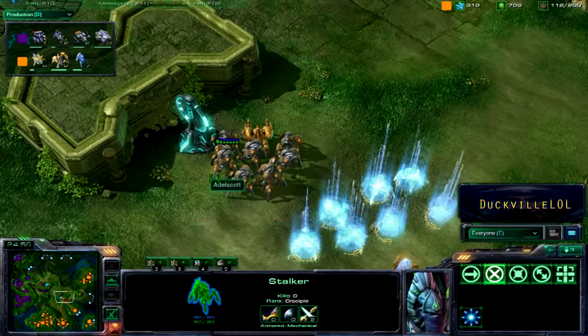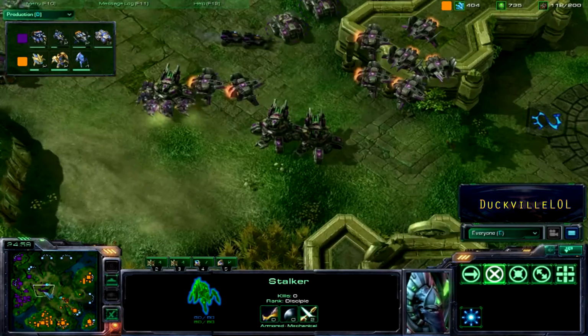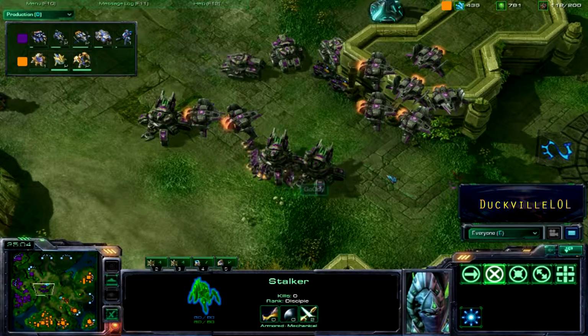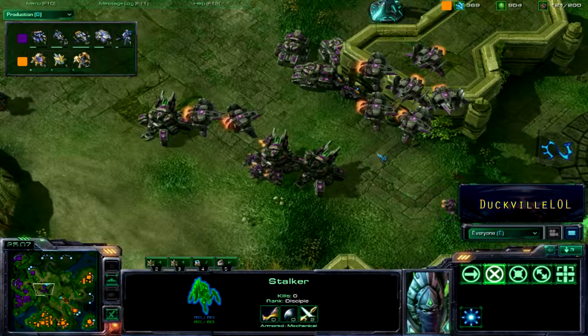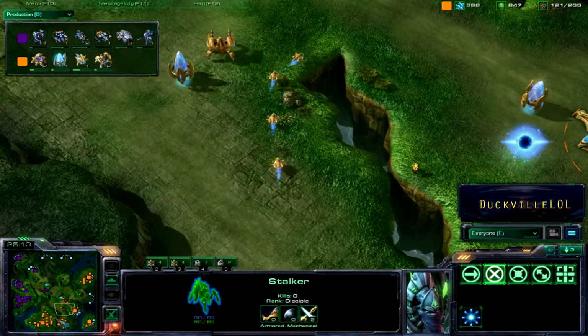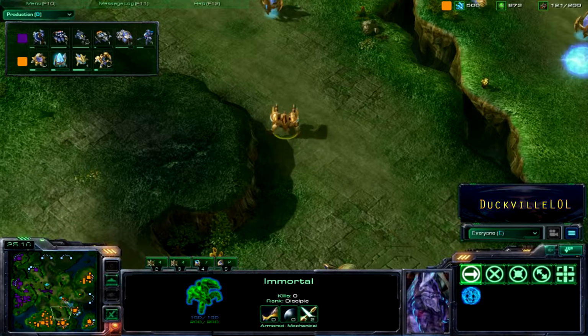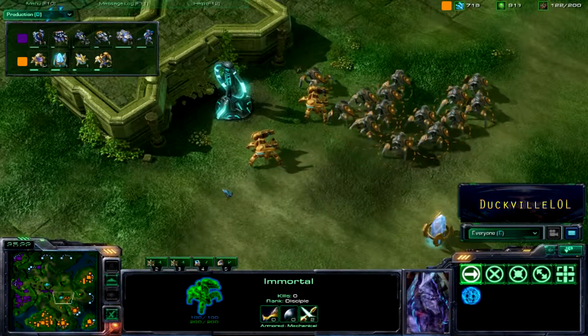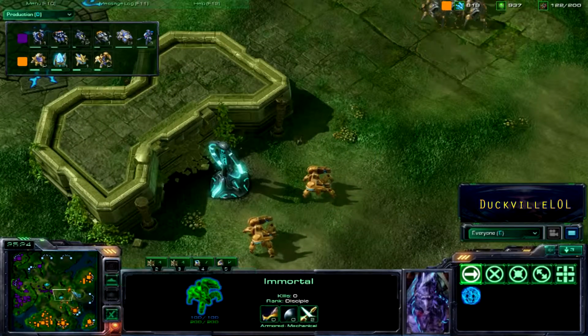Now that the stalkers do have their blink, blinking on top of the tanks is a really powerful aspect of one of the counters that Protoss can come against you with. So we're going to see some more immortals coming out here from adelscott. He's going to move some stalkers around just to make sure he can keep on top of what's happening.